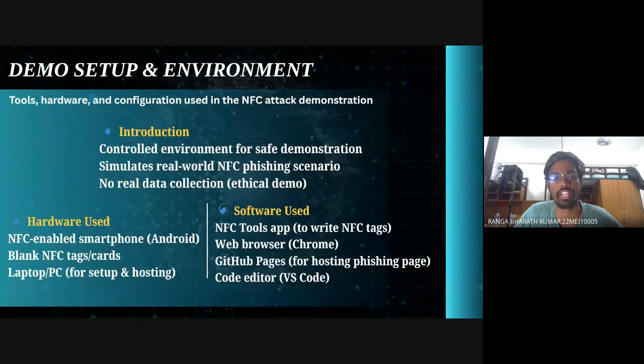We created a simple fake login page using HTML and hosted it on GitHub Pages, which provided a live URL. The web browser Chrome is used to automatically open the link when the NFC tag is scanned. In the configuration step, we embedded the hosted web page's link into an NFC tag. When the phone taps the tag, it instantly opens the phishing page, simulating a real attack scenario. Now my teammate will demonstrate how the setup works in real time.